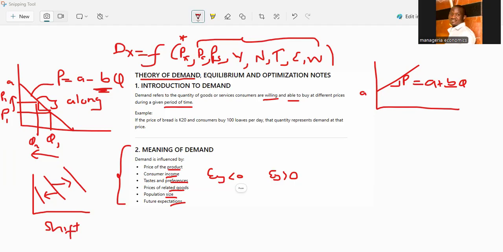If there are subsidies, which reduce the cost of production, it will mean that more production will be done. Weather also affects your supply. Generally in agriculture, when there's drought, there will be low supply of maize. When there's rainfall, there'll be good supply of maize. What else? The number of sellers. If you have more producers, there'll be more supply. And also the price of related goods.